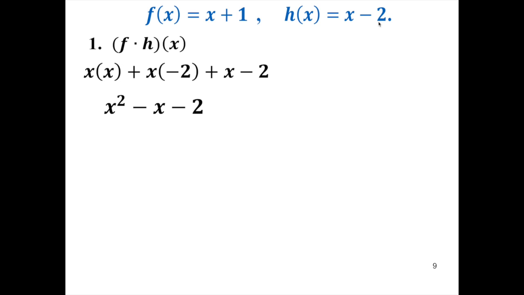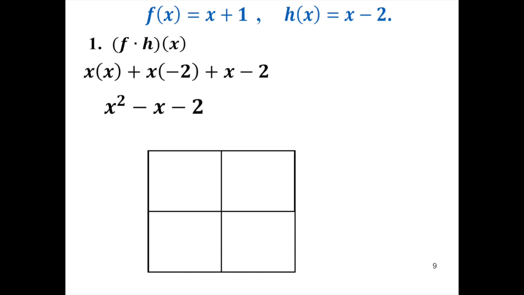So I want you to get some practice on this method. But let's go through how to do it first. It's called the box method. The reason why it's called the box method is we're going to create a box. Now this is a 2 by 2 box. I've got 2 going across and 2 up and down. The reason why it's a 2 by 2 is that's what I have here. I have a binomial times a binomial, a 2-part one multiplied by a 2-part one.